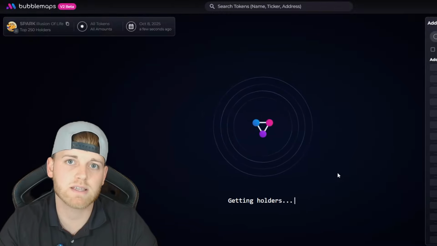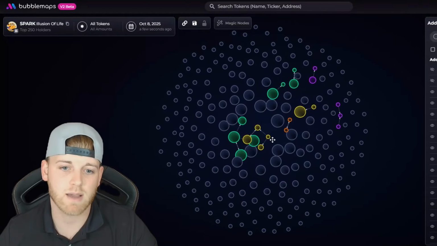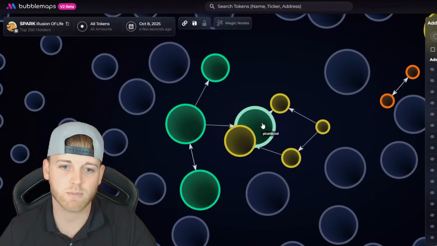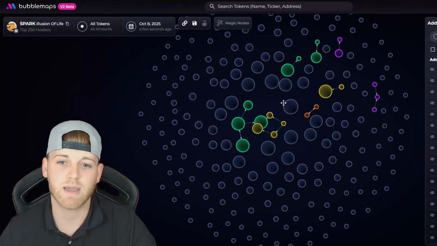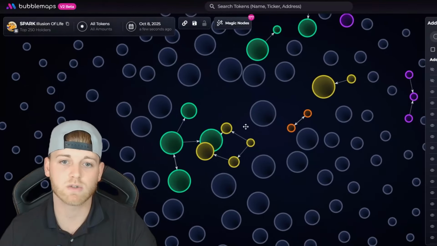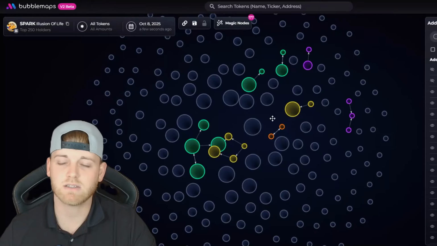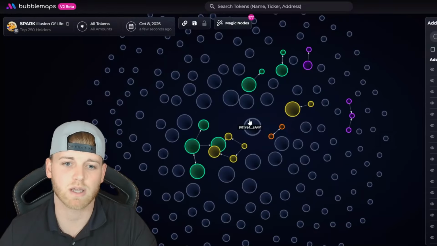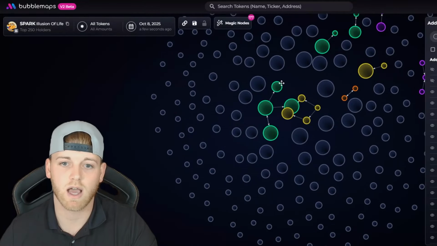Now, why is this important? It's important because if you've got a big cluster like this, for example, it can shed light on collusion and people holding too much of the supply. And what you commonly find when you put tokens into this, think of it like a rug pull scanner. Okay, so you have a creator address, and say if this was the creator address, you would have bubbles connecting all of the wallets that they are sending the supply out to.